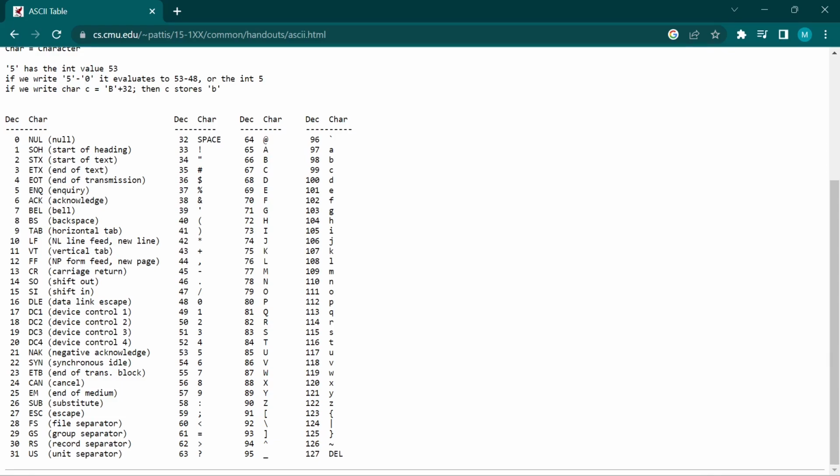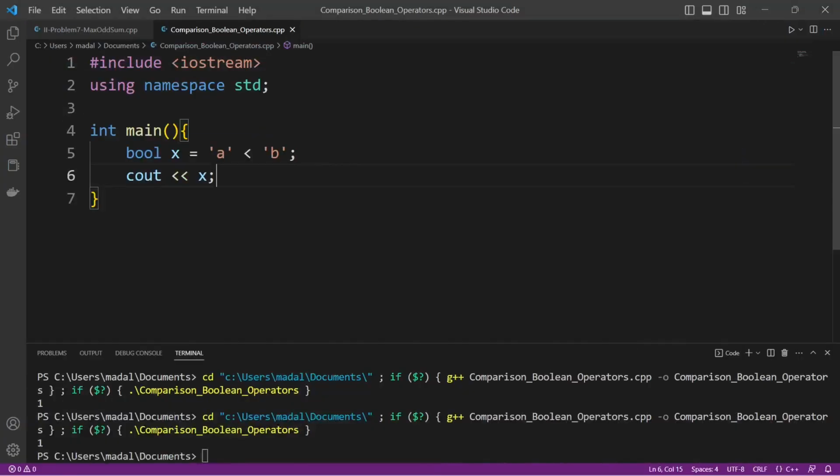As you can see, each key has a value, and if you look for the lowercase a and the lowercase b, they are right here. The lowercase a has a value of 97 and the lowercase b has a value of 98, so when you say a is smaller than b, that is going to be true, because a has a value of 97 in the ASCII table and b has a value of 98.